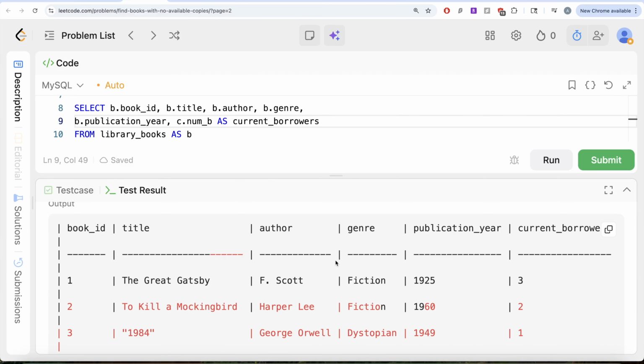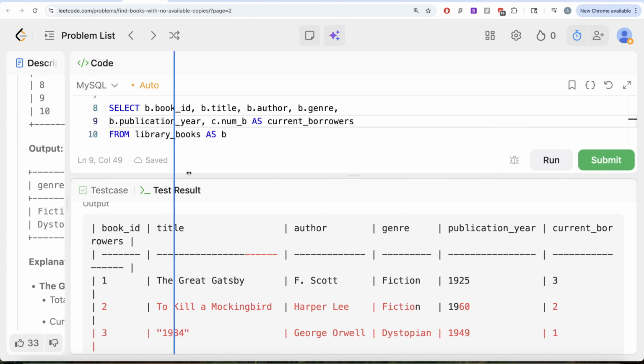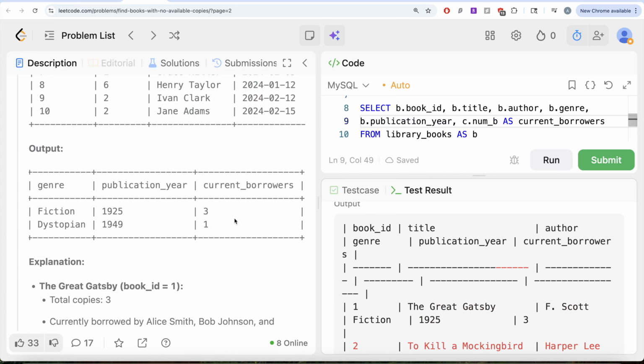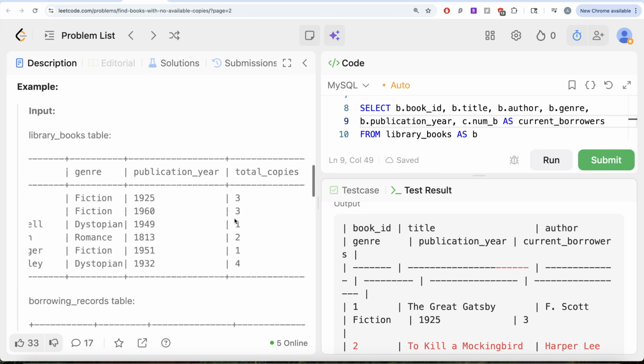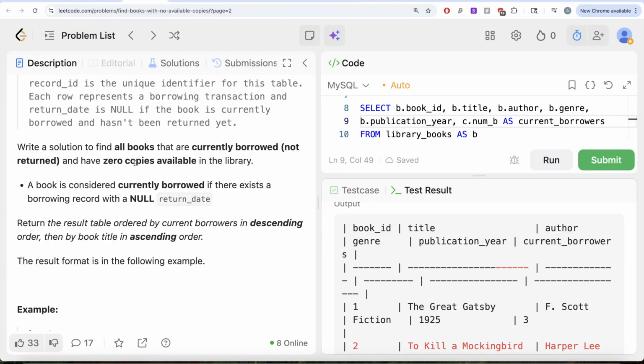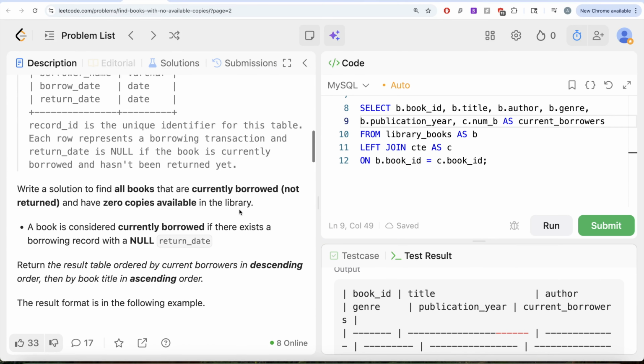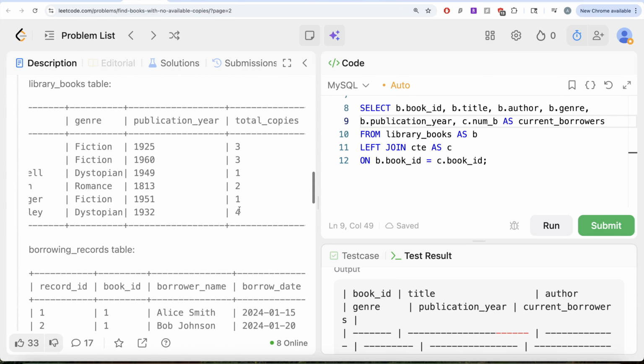But we don't need this. We need to filter to only those that have 0 copies available in the library. That is what we require, so we need to filter. When we say 0 copies, the total number of copies available minus the total number of current borrowers, if that comes out to be 0, that means no copies remain in the library.